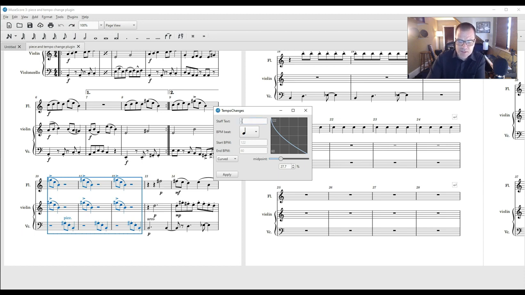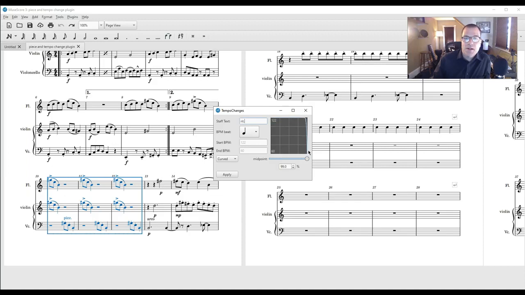So the benefit of this is some users will put tempo markings manually on every note or every measure. And if it's 8 measures, that's pretty time consuming. This plugin helps with that, speeds it up. So when we look at the curve, we're starting at 122. So if we're here, nothing will happen.